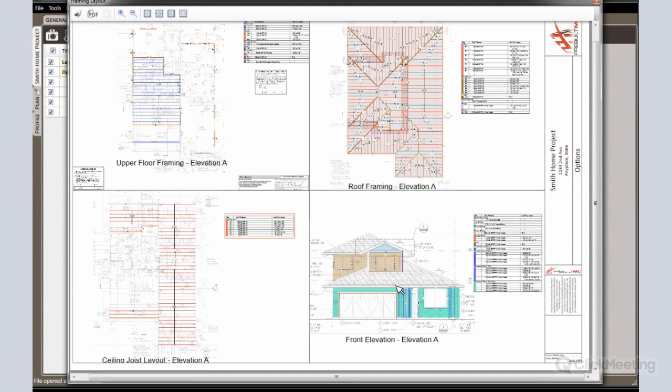In addition, I've pointed out here that we have an elevation. So here's just a possible variation of how you might find this tool useful. Instead of option type projects, maybe you just want to have a single sheet that you give to your builder that is all 4 elevations of your siding on a single sheet. So you could show all 4 elevations on a single page here with the corresponding material list accordingly. So lots of different ways that you may want to use this feature of being able to combine framing layouts on a single page.